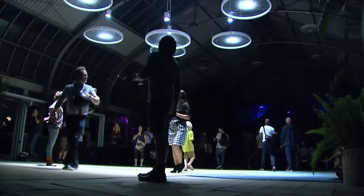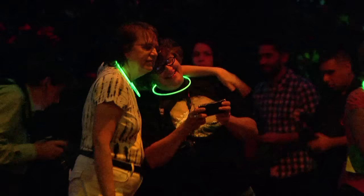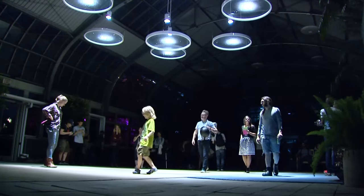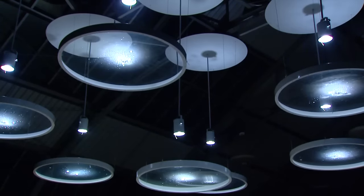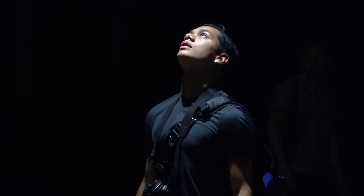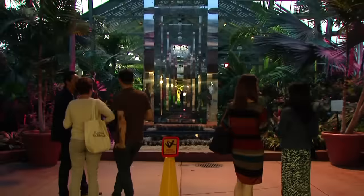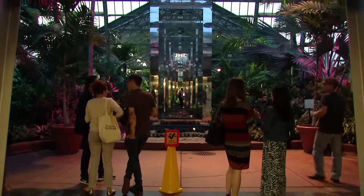The Solarize exhibit was made possible by many organizations working together. When we bring exhibits like this to the community, it gives them a reason to get out and come out and visit something that's right there in their backyard. And they get to bring the children out and see a lot of things, and it's an experience that they will always cherish. You know, you can go to an art gallery and see beautiful art, and you can go to a plant conservatory and see plants from around the world you've never seen before.